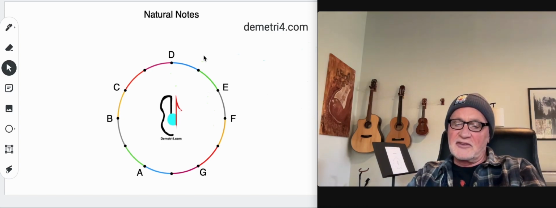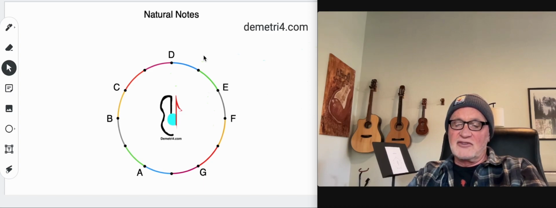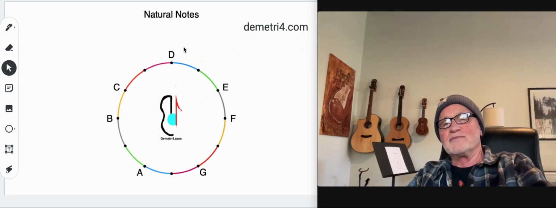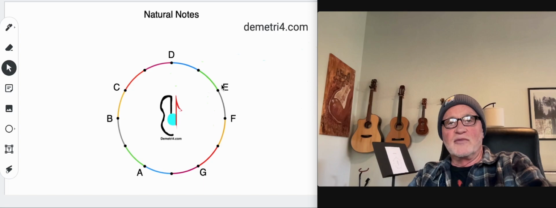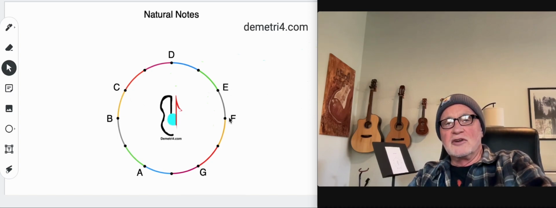All right, 5th interval. Let's look at the distance from one note to the 5th. Skip 3 notes. Count the lower note as 1, moving clockwise. Count the first note we skip as 2, the second as 3, the third as 4, and the higher note is 5. And we get C to G, a 5th. So we count C as 1, D is 2, E is 3, F is 4, G is 5. We say the size of the distance between C and G, with C being the lower note, going clockwise, is a 5th.